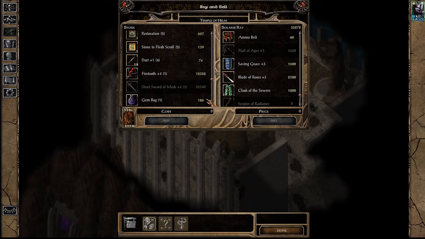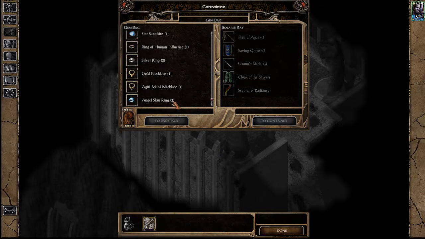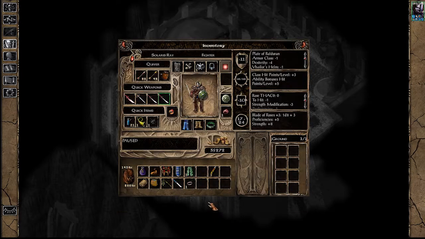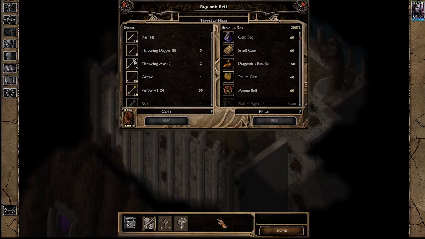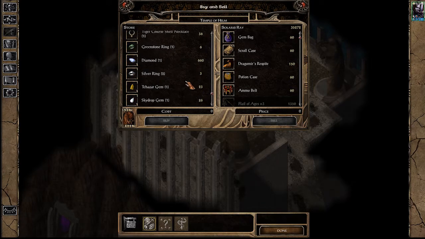So if I take Blade of Roses, and I grab the Ring of Human Influence, let's see how much we can purchase this weapon for. And this weapon is the... Where is it? I just passed it too fast. Yeah, the Sword of the Mask, +4.